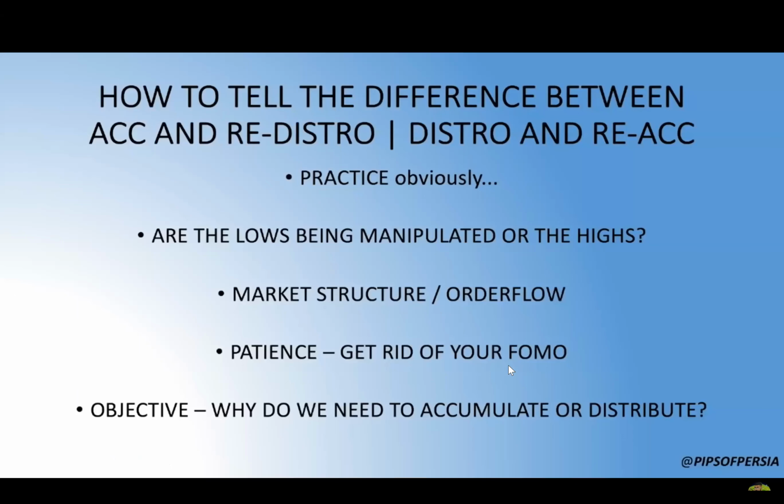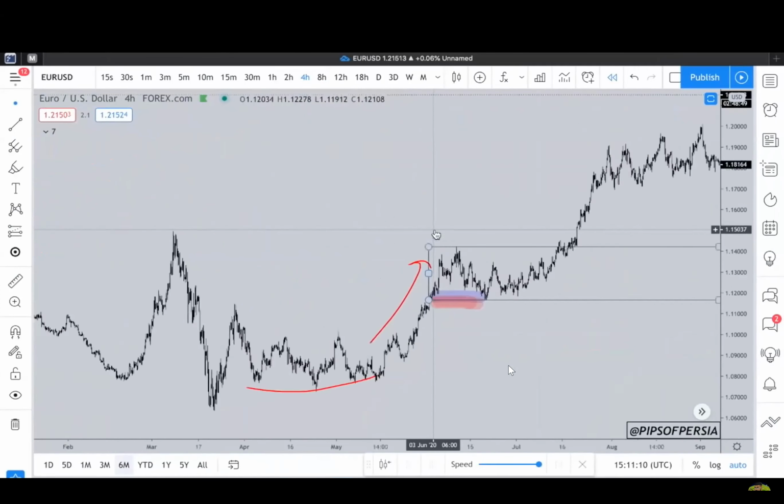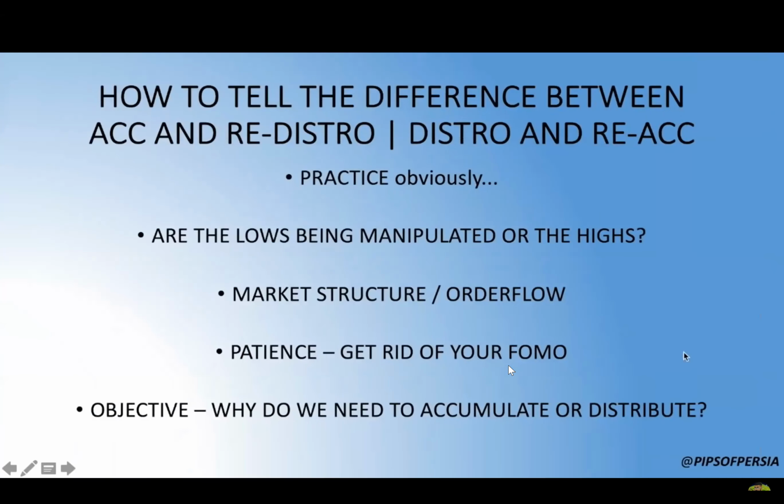On top of market structure, what I've written there in terms of order flow, this is also another very important thing. Higher time frames need to agree with your bias. So if you are looking at a reaccumulation, there must be some type of bullish order flow on the higher time frame. We must be moving higher and higher, and there must be some type of objective for this to move higher. I'll speak about that in the next slide a little bit more, but think to yourself, where is the general order flow? Which way have we been moving? Have we been moving extremely bullish, and now all of a sudden you want to identify distribution and call the top of the market? If that's the case, you have to be more careful. Don't try and go against the major moves. Don't try and go against the major order flow and then be surprised that the trades are going the wrong way.